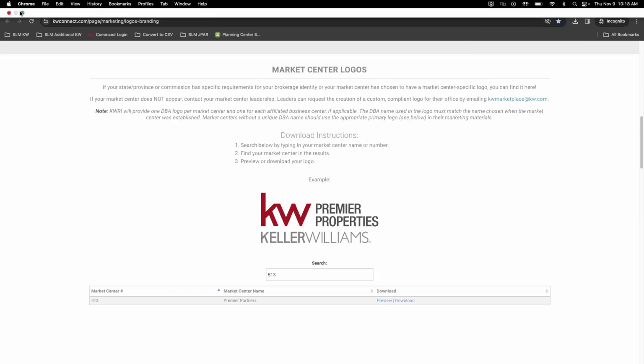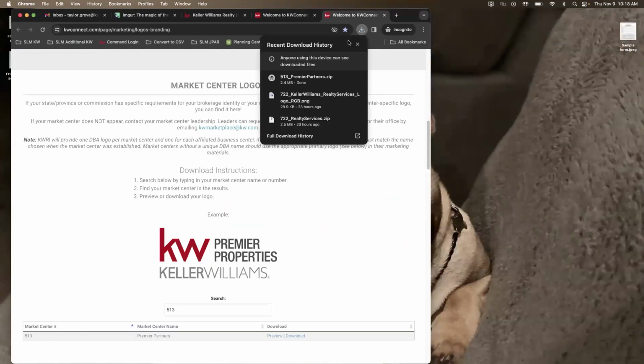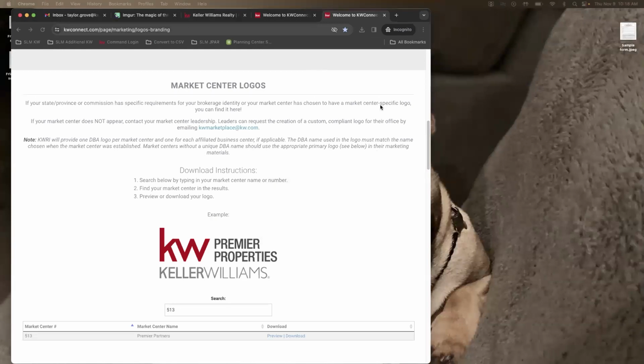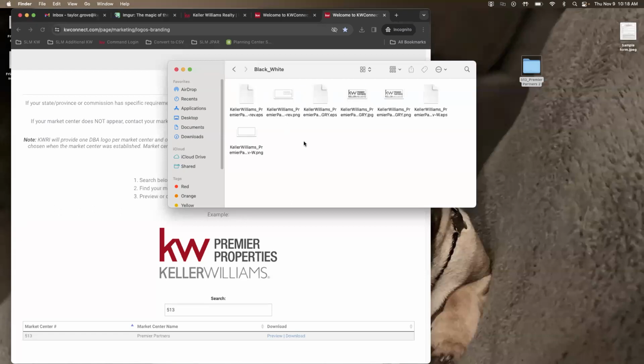And then once I get that to open, within each of these files, you have PNG versions of all of your logos.